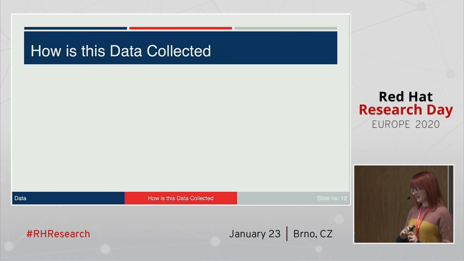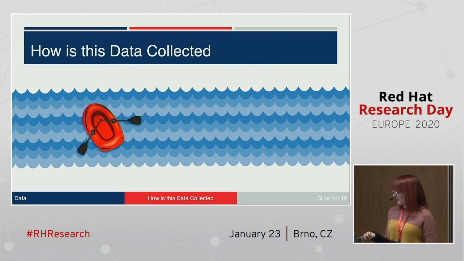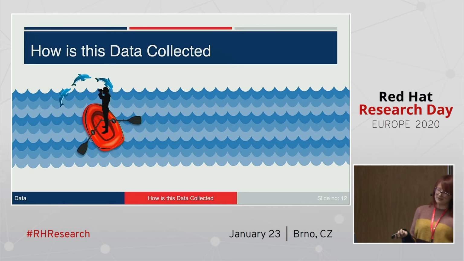So how is the data collected? I've got a nice cheesy animation for you. Imagine you're in the sea, on a boat, and the boat that we go on is not much better than this boat. It has an engine, but that's pretty much it. So you're traveling along the sea, you look out for dolphins, and then you find some, and we get very excited.